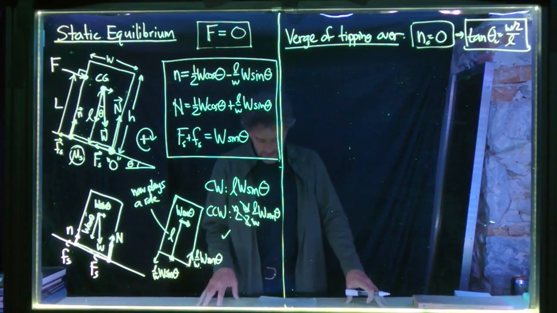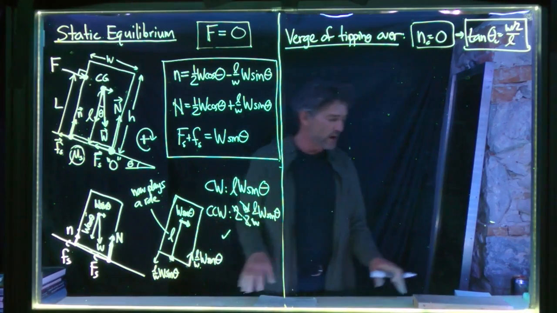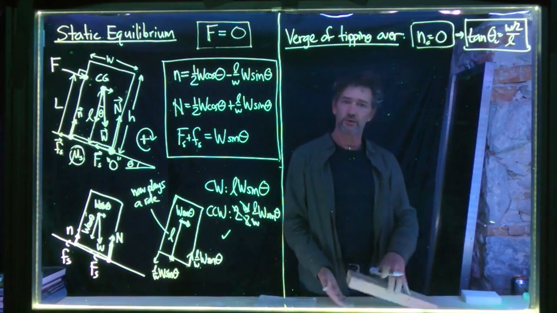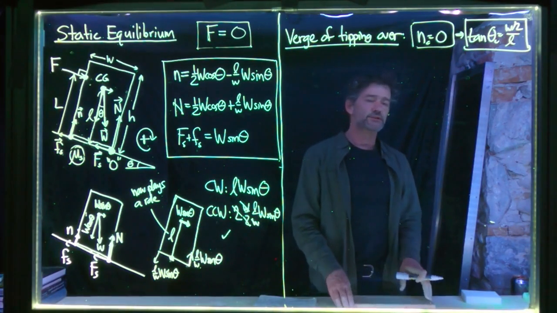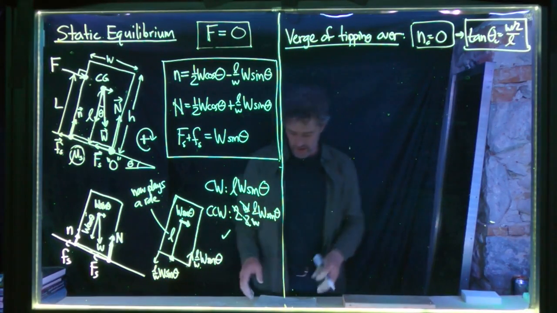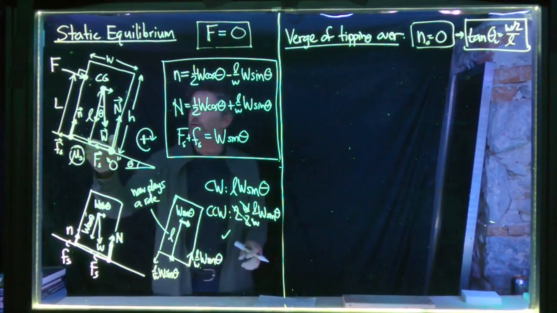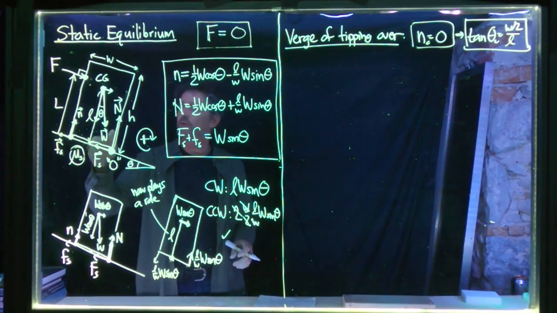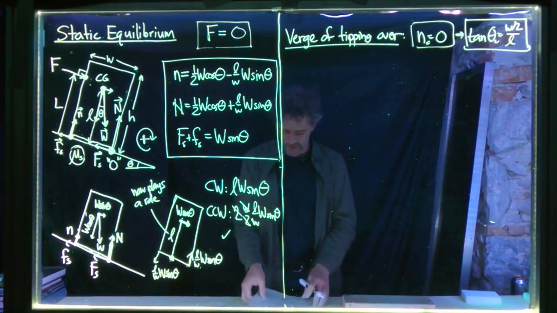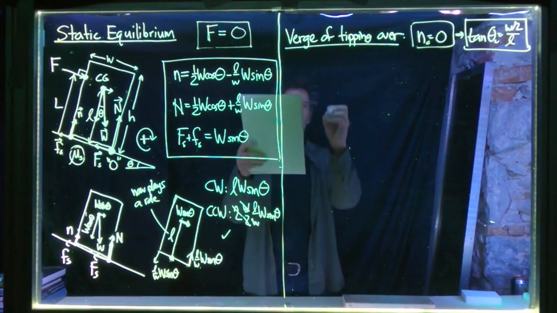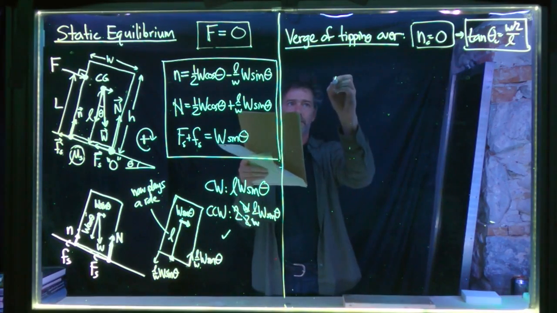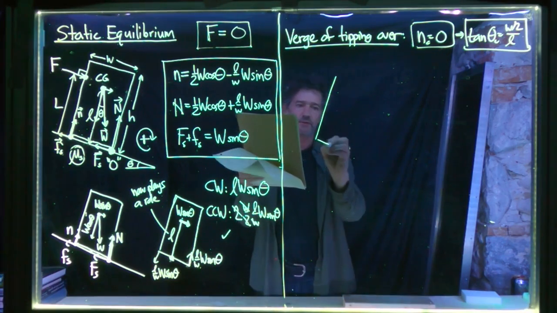And then we ask, now this is really interesting. Why? Because tan theta critical, remember that tan theta is the slope of the incline, the rise over the run. Okay, so this involves the width of the fridge and, critically, the height of the center of gravity above the bottom of the fridge. Okay, and so this is interesting. So I'm going to just try to draw this diagram carefully so that it looks believable. So this is a geometrical condition. What is it saying? Well, you just draw it like this. You say, okay, here's my fridge.